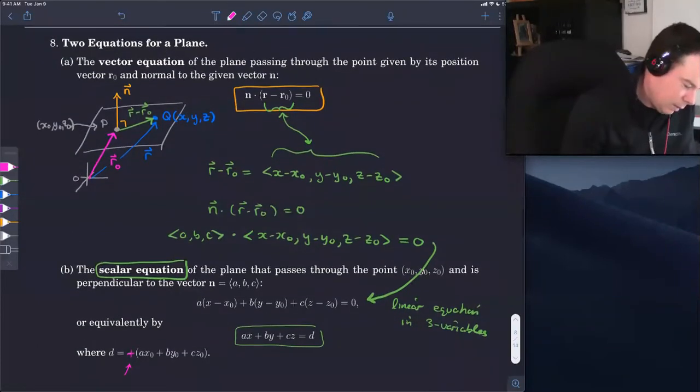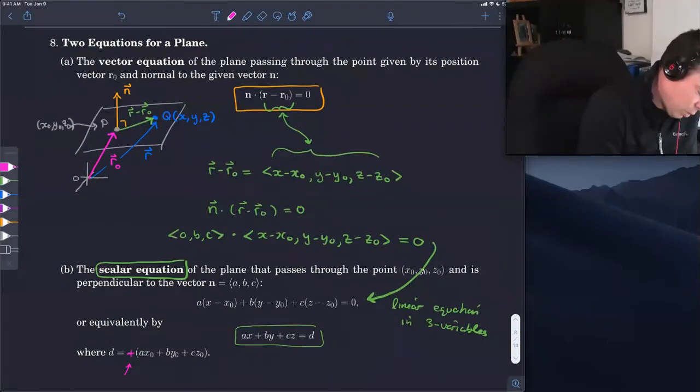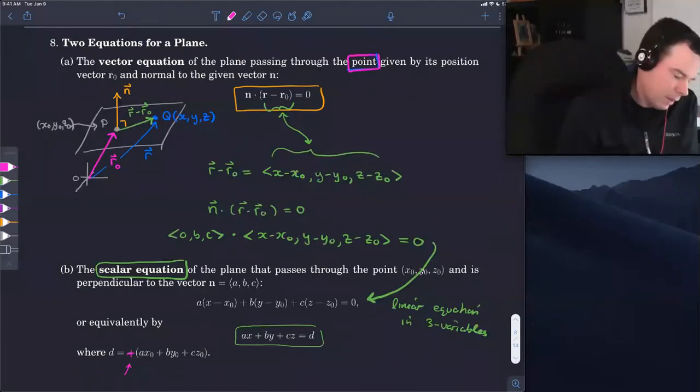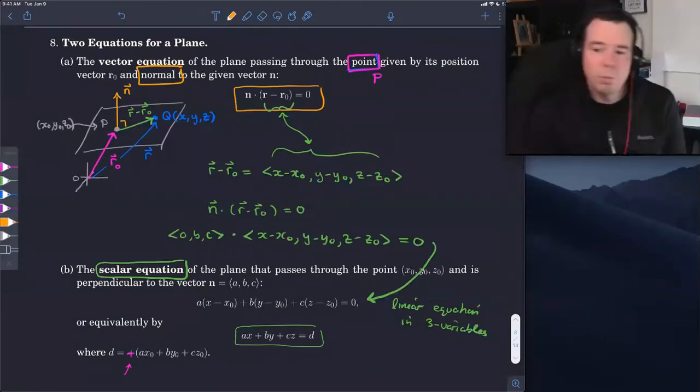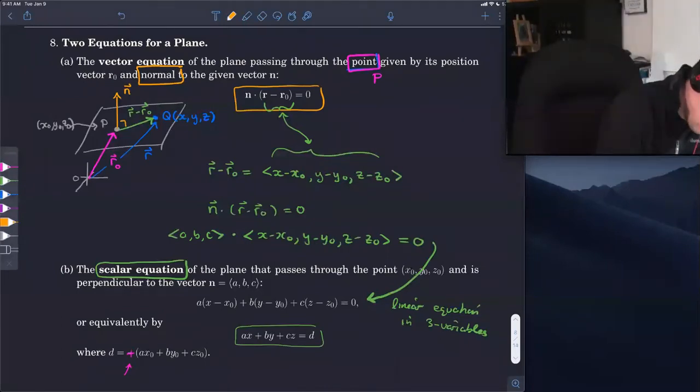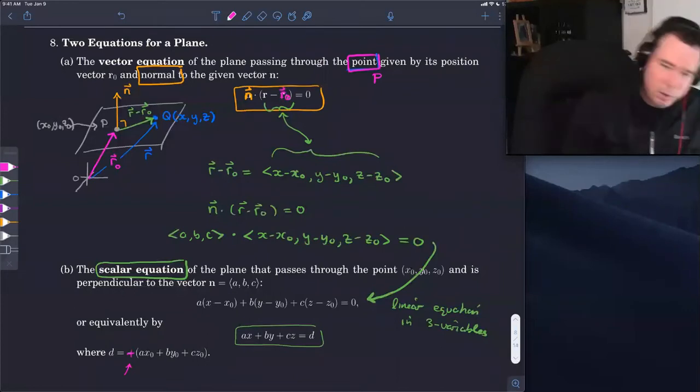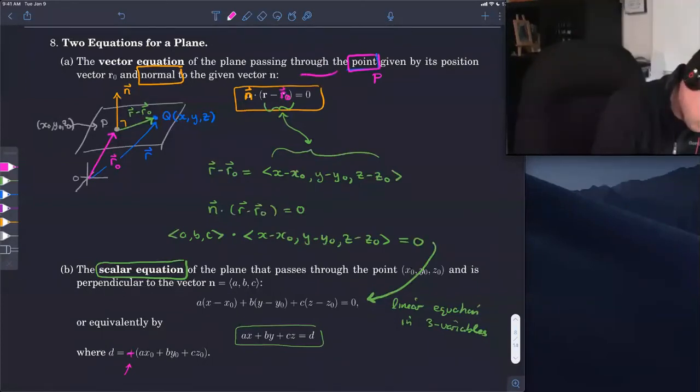So this plane up above here, the very first one in part A, we've got a point that's given in the plane. Maybe I'll color code these. That's our point P. And we're also given a normal vector to the plane. That's n. So those are the two bits of information we're given. So in our equation, that's the n value here. That's the vector that we're given. And the point we're given as a position vector. So that's our R naught. So those are the two givens, that and that.